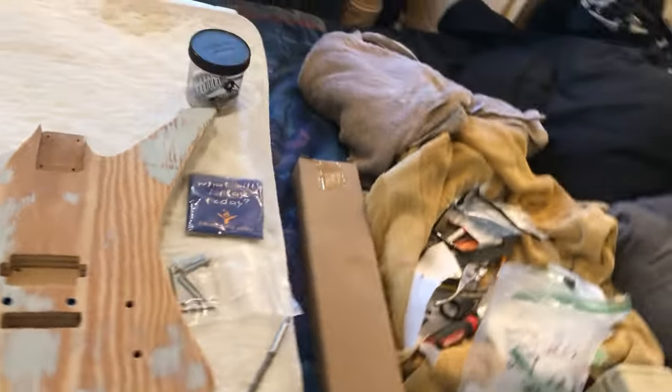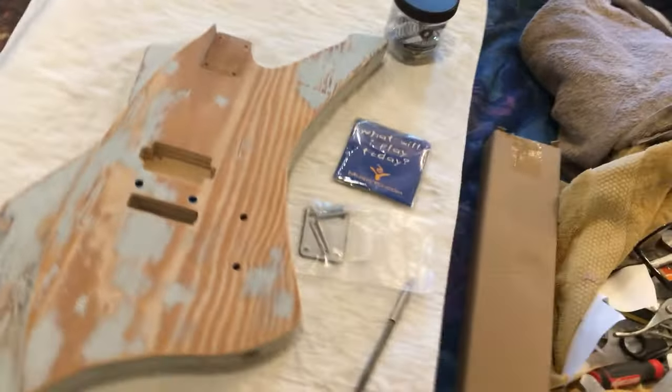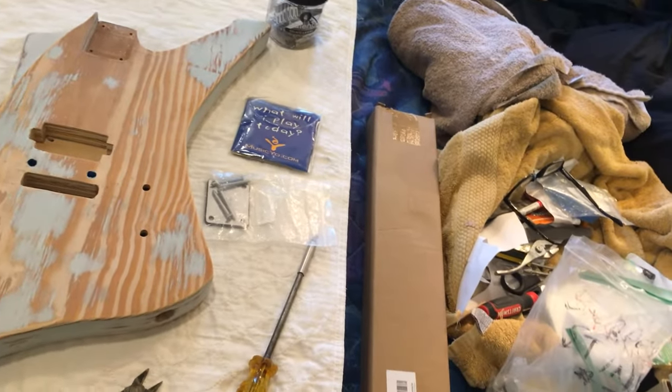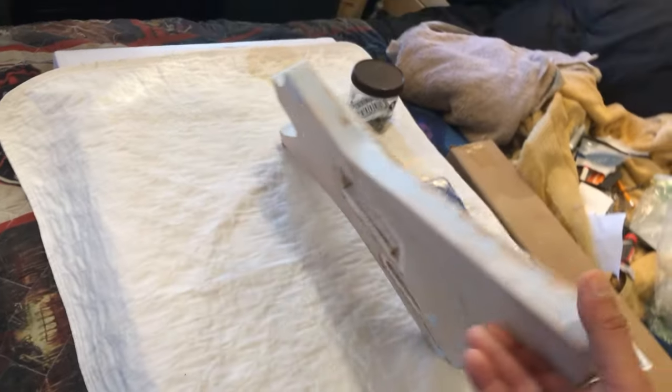Good morning, how's everybody doing this fine Tuesday morning? It is August 30th, 2022, and it's time to continue work on the Serpent Sting number 2 electric guitar. Just a recap of yesterday's work: we finished the ugly phase part 1, and I'll probably still put a little bit more wood filler here and there, but the body's looking pretty good.